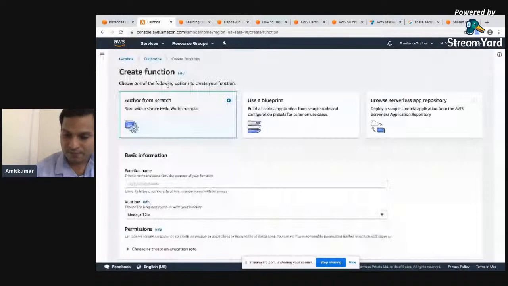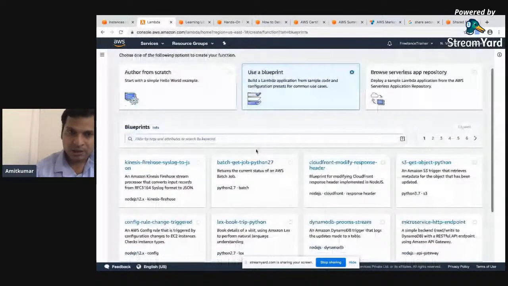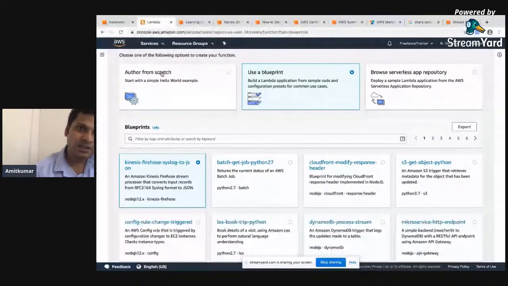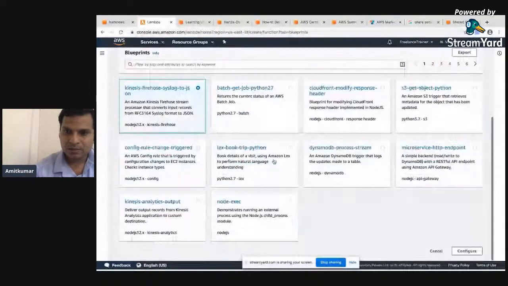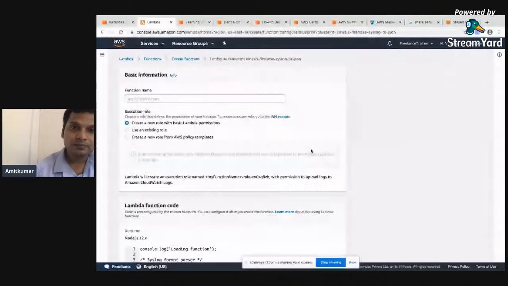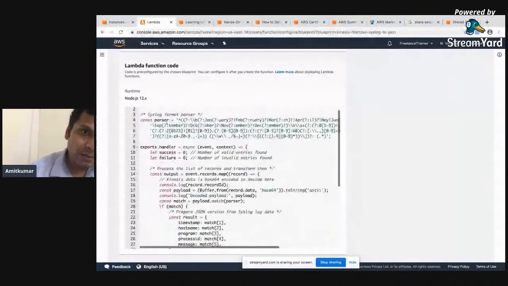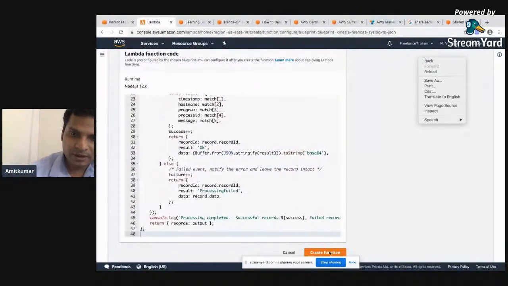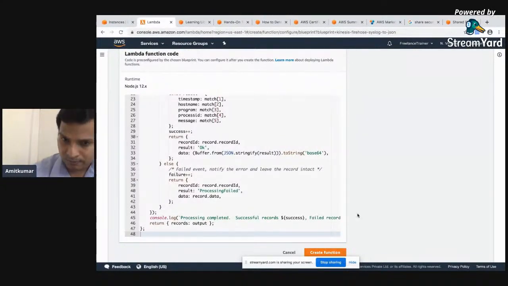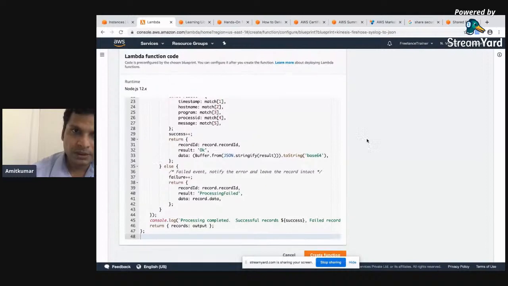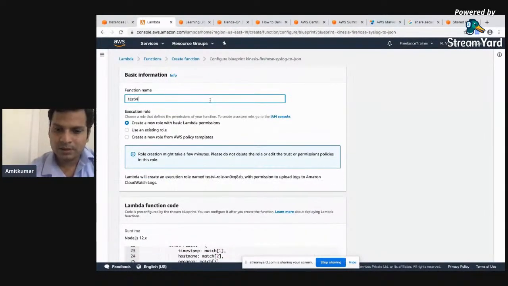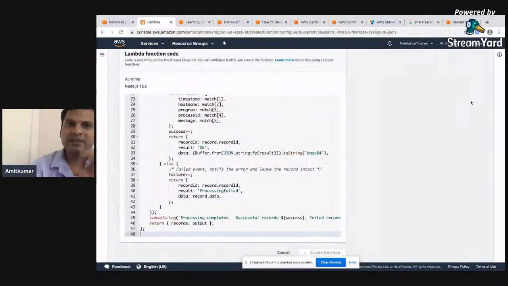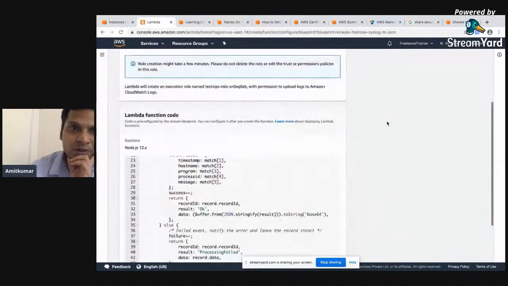All I'm doing is just showing, for the sake of showing, that I can write my own code from scratch, but I want to show you how code looks. Configure. Now you see, as a developer, all you have to do is do your job over here. Wait a minute, create a function. Let me take you to the actual console. I'm going to just pick up the defaults. I do not know what function it does, and I'm not going to execute it. I would have to create a test, execution and all of that. But I just wanted to show this was your code.